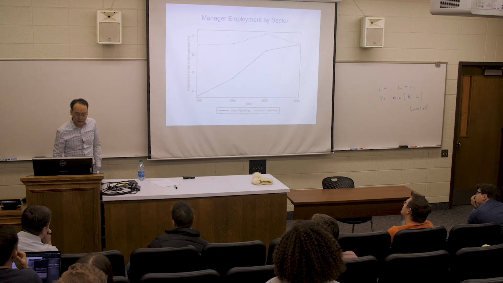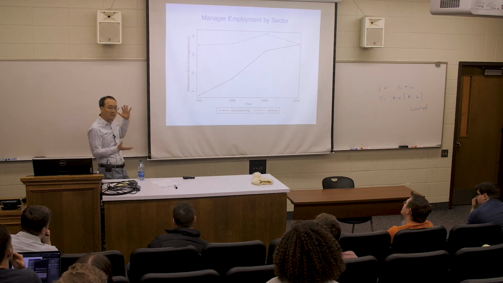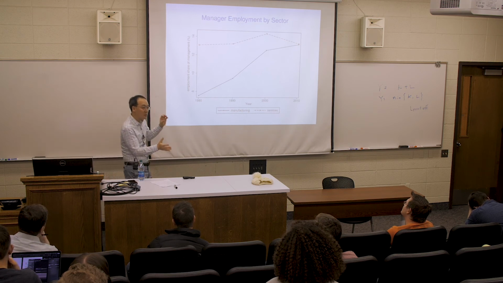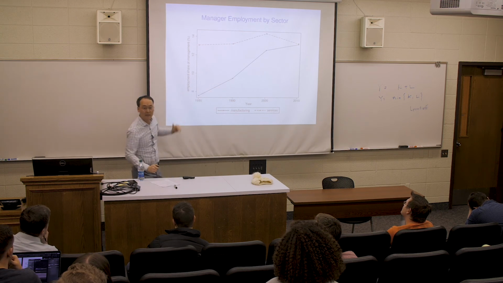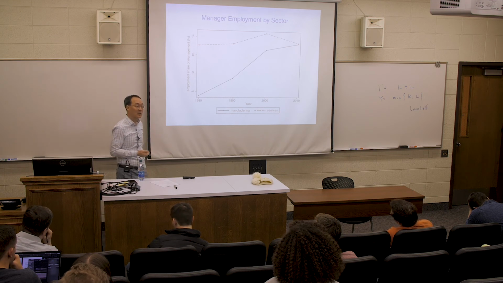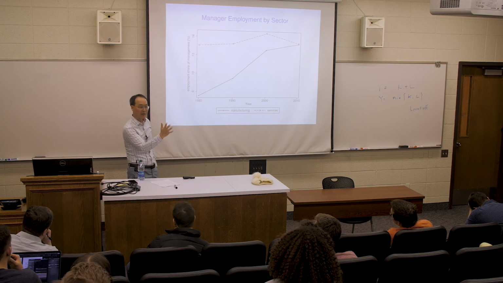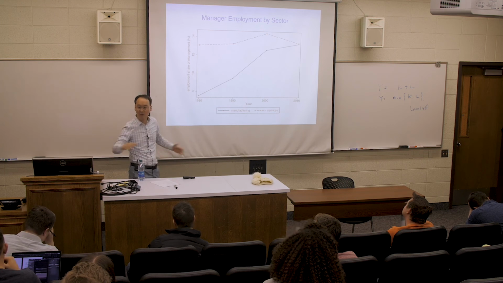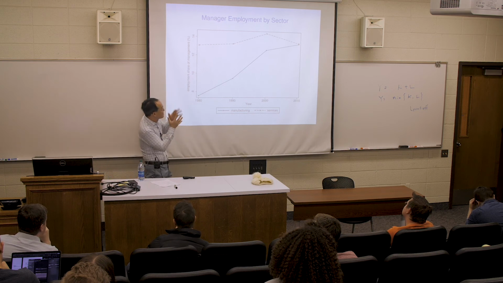Okay. And then this is manager employment by sector. So what am I saying? It's the red line first. You look at all the service workers and look at what fraction of them are managers. That's the red line. So about 13%. It's kind of flat. Services have more managers. It's not very surprising because you look at all the establishments, for example, you go to In-N-Out Burger, they have a manager. They have some employees, but they have managers. You go to a manufacturing plant, they have one manager, but then also they have a problem overseeing a lot bigger group of workers, actually. So service tends to be more smaller establishments, so that's why they have more managers.